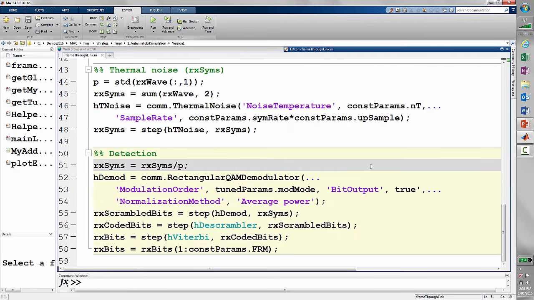So in Communication System Toolbox, all we have is a number of system objects and some other functions. And you can activate these system objects by just using the step function.